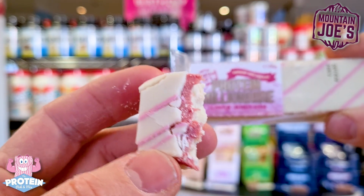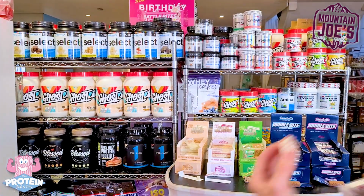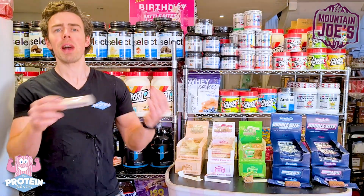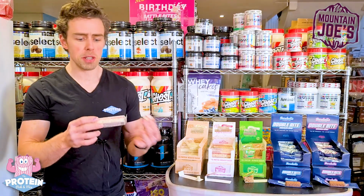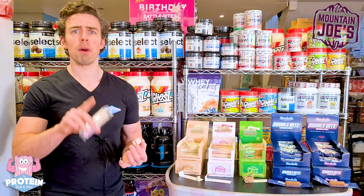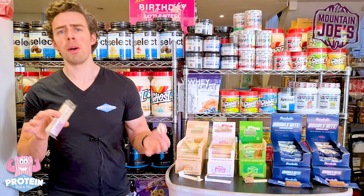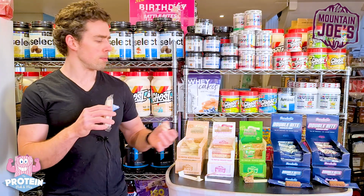You can probably hear me crunching thanks to this super powerful mic. Yeah, it's a wonderful mixture of textures. It's got the biscuity protein crunchies in the base, held together with a sort of white chocolate as well. It's then got that fruit which really lifts it. So I think for me, this might actually take it over the OG white chocolate, just because it adds a very, very noticeable, very raspberry ripple sort of vibe to proceedings.